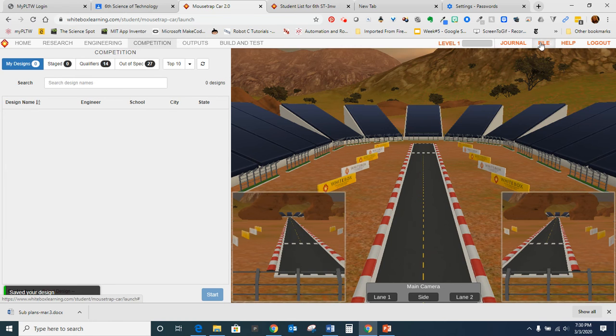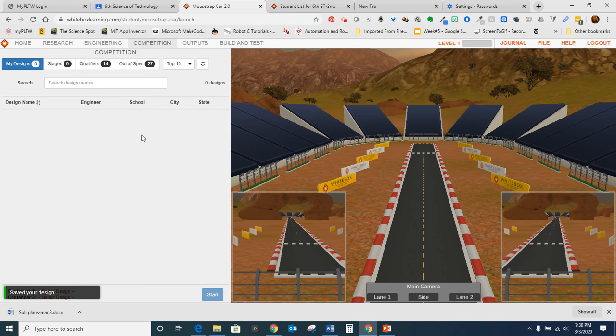And actually, I'm going to save and I'm going to compete. So now I'm in. My design has changed, saved, and there I am. So I'm going to click on me and I'm going to be contender one. And I'm going to race myself because that's all I have to race, because nobody's in there yet.